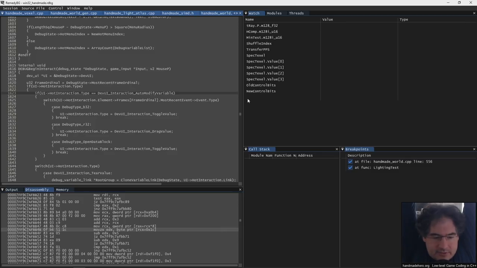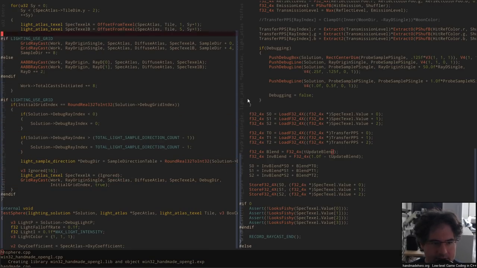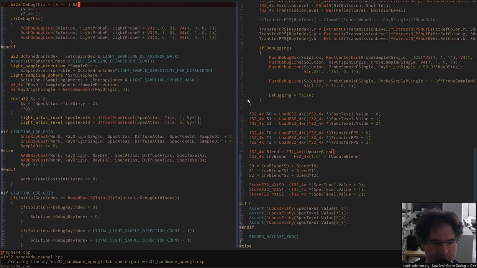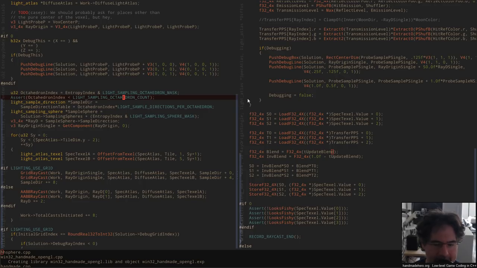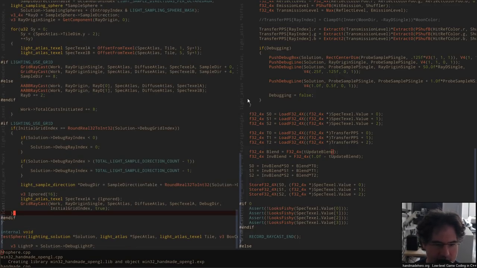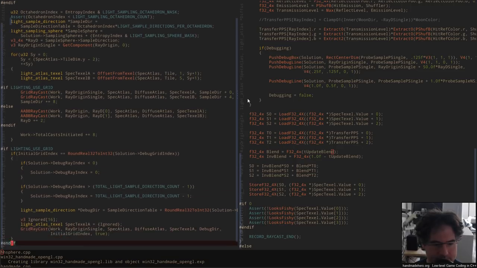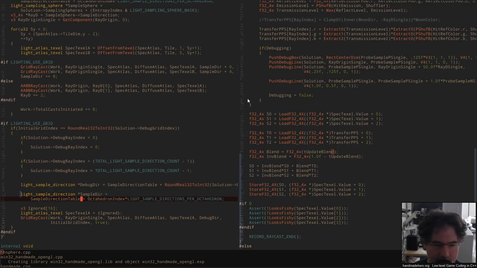So now what we need to do is add some kind of debug augmentation in here where we actually determine where this thing is coming from and try to verify that we're casting in the correct direction. I think the way we would want to do that is if we look at the debug ray index here, I guess we just have to figure out how we would have pulled out the ray origin for, I mean, the ray direction for that thing and see what we do. So here's our example. We take the sample dir here. And so this is how it would have been computed.